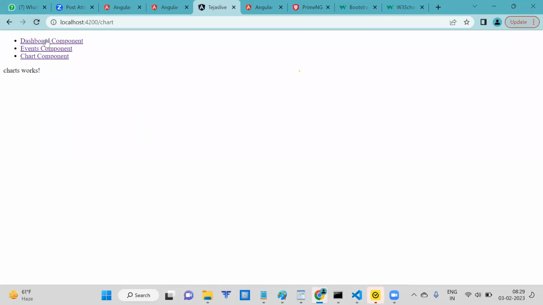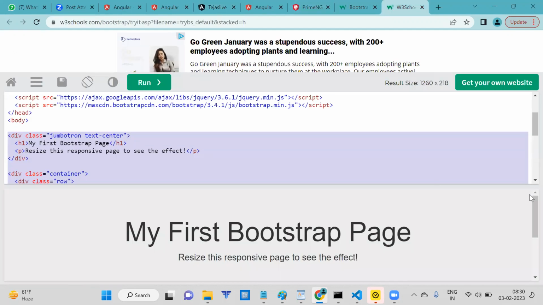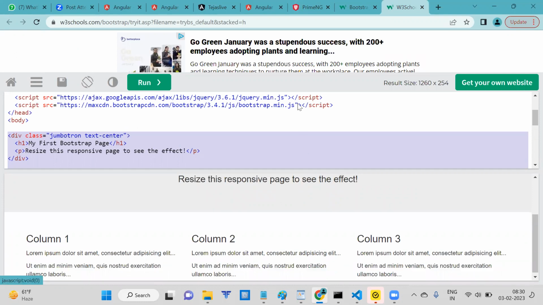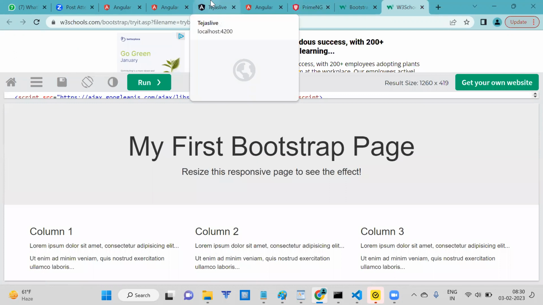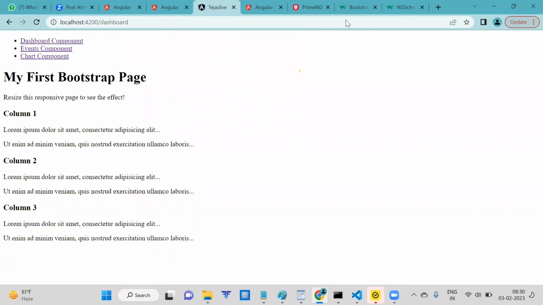It is not working. You see, we are not able to see this exact design. This is how it should look actually. Our page should look like this. But we have to install Bootstrap, right? Yes, we need to install Bootstrap to use that.